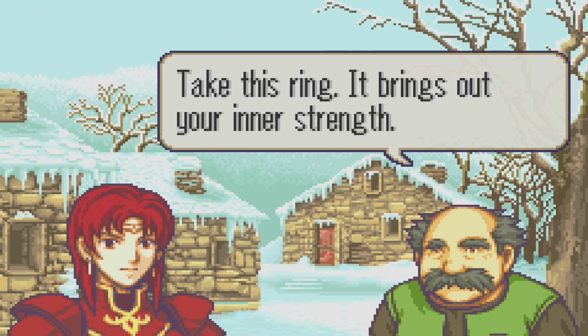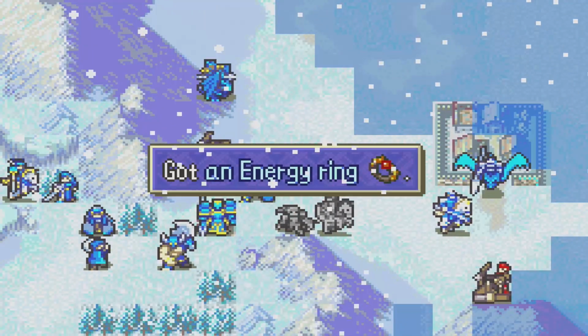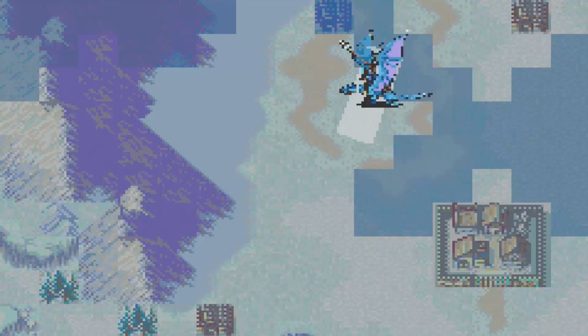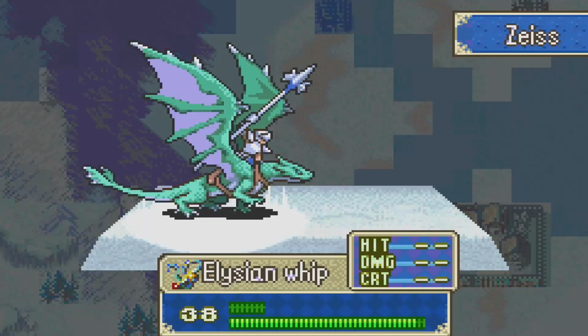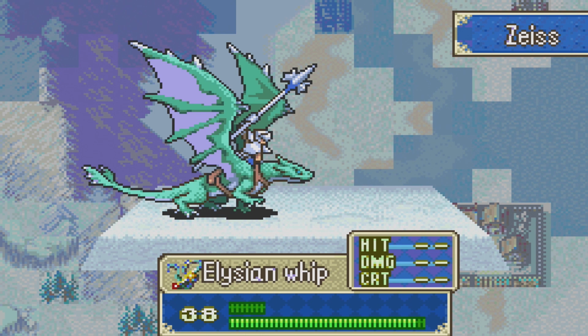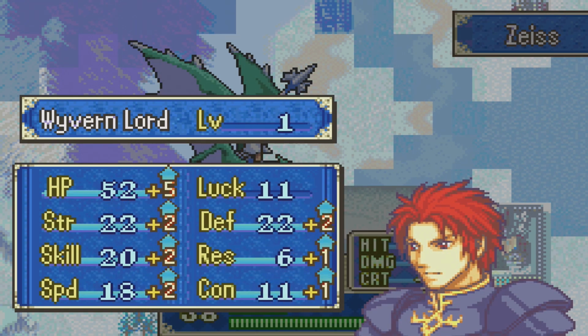So, oh yeah, is that an energy ring? Should be. So yeah, we can get +2 strength. Or magic in this case. I don't remember who I give that to. All I know is Zeiss is promoting, so yeah. I think he's even bulkier than Milady. I know he doesn't have as much attack, but again, he's so hefty. Again, hard mode Zeiss is no fucking joke, man. 52 HP and everything.